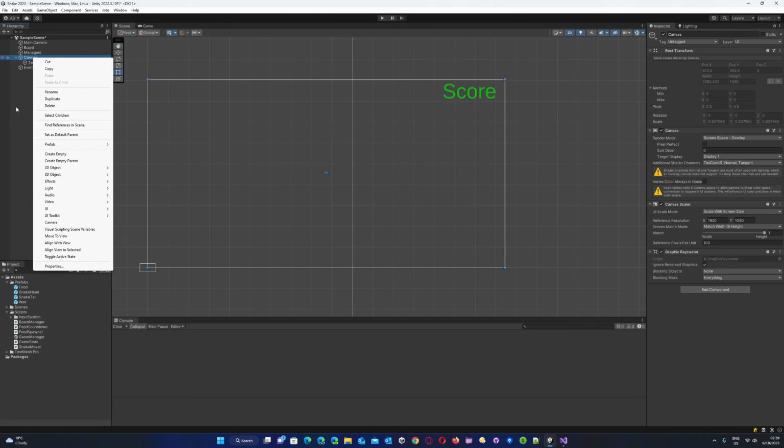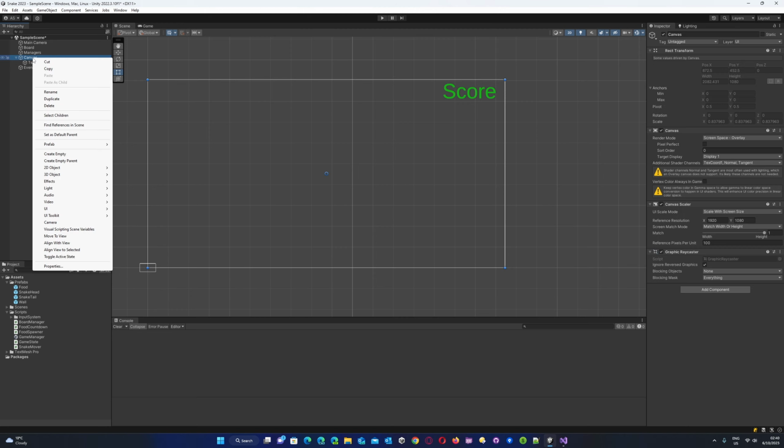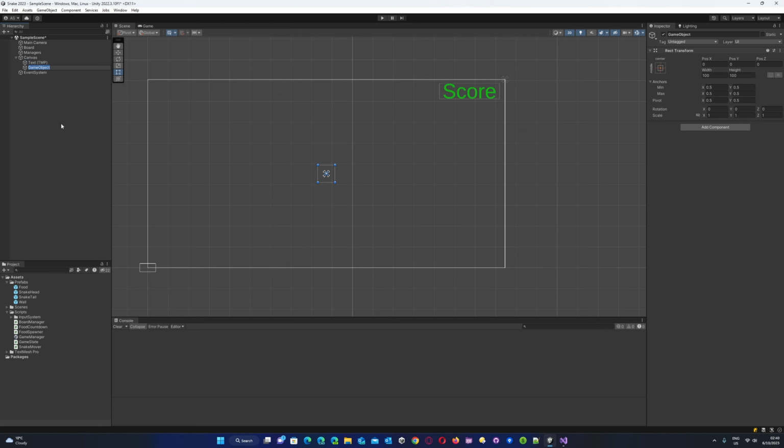I won't bother about it, but actually I will bother about it. I should have actually created an empty game object in here, and I should have tagged that as, say, 400 by, I don't know, 300. What was the width of this again? 350. So we'll make that 350 by 300. Oops, not 3000. And this is going to go up in the top corner.